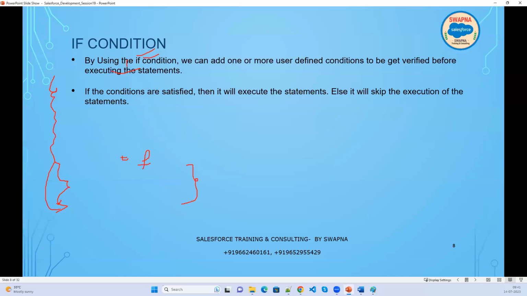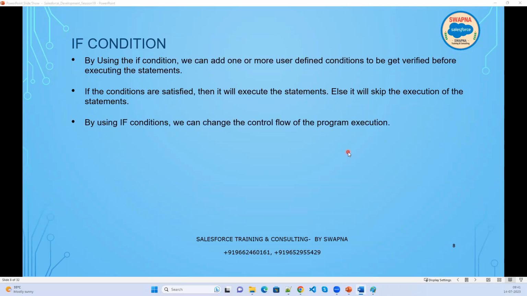So if the conditions are satisfied, it will execute the statement, else it will skip the execution of the statements. By using the if condition, we can change the control flow of the program execution. Definitely, we will know which line is to be executed.